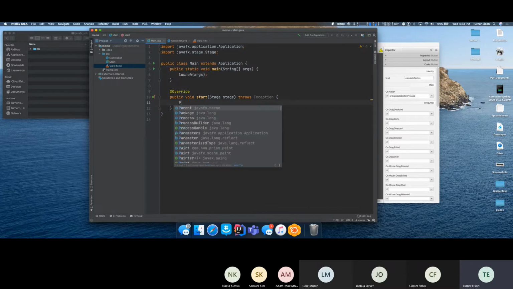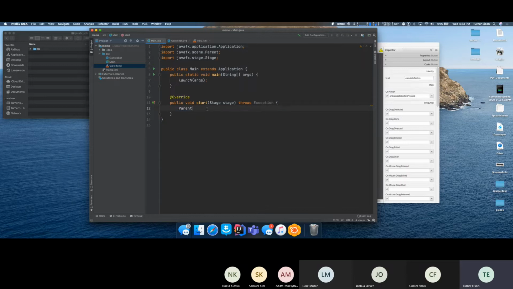So first we want to call parent from JavaFX. So we're going to create a parent variable. We'll call it root because it'll be the root object in our view. And it's going to be from fxml loader, fxml loader from JavaFX.